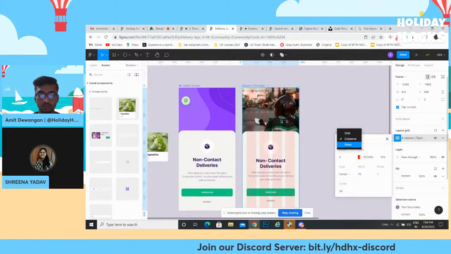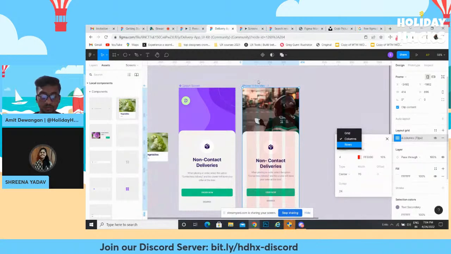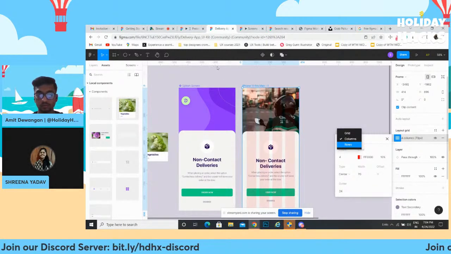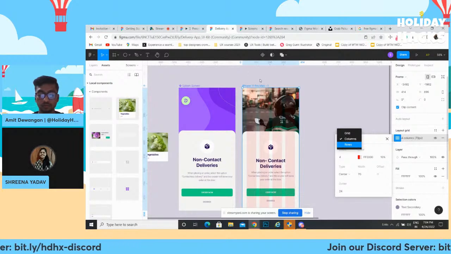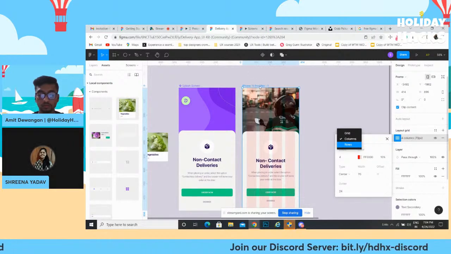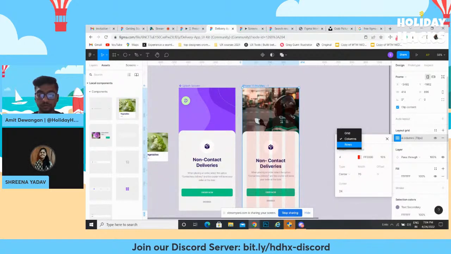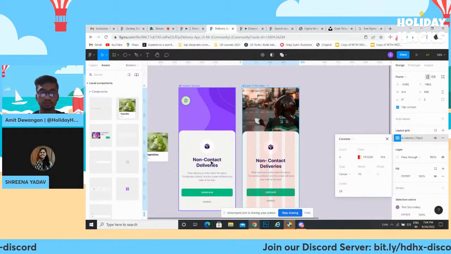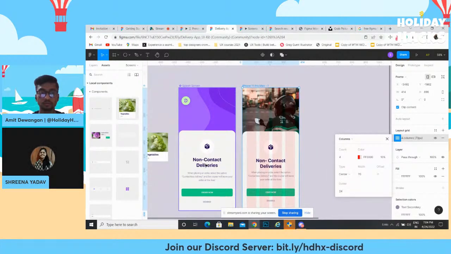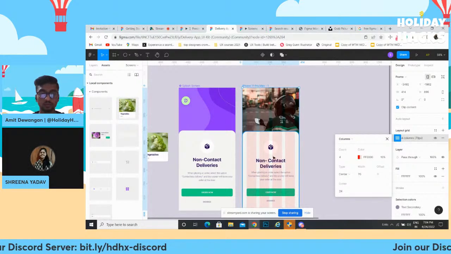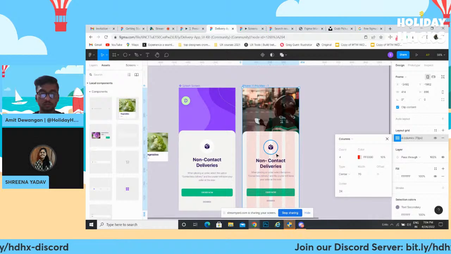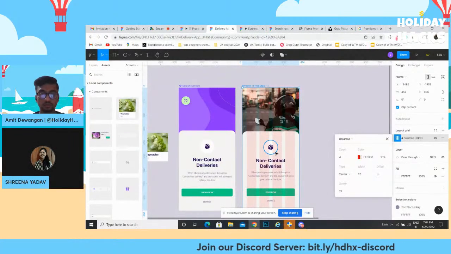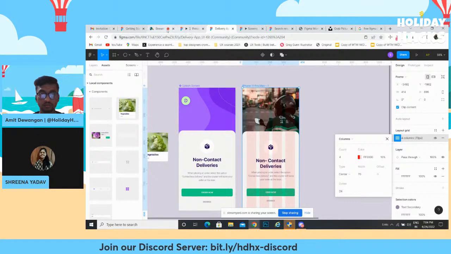So grid systems, the best importance is that when you give the design to developers or someone, it is also very easy for them to make the designs exact same the way you want. So yeah, that's why we use the grids. And of course you don't have to always just copy from the other how much spacing and all. Always just try to use the grid, and according to that try to use the 8 point grid system always. That will make your design much better.